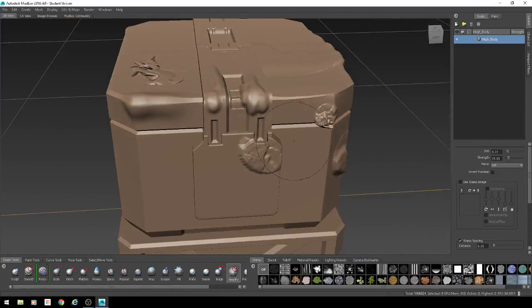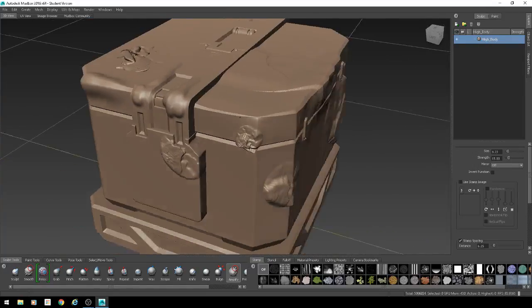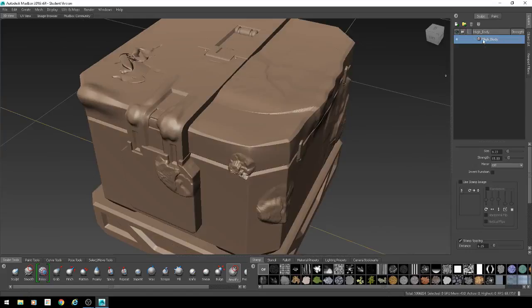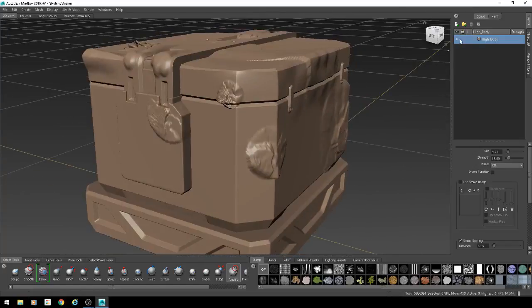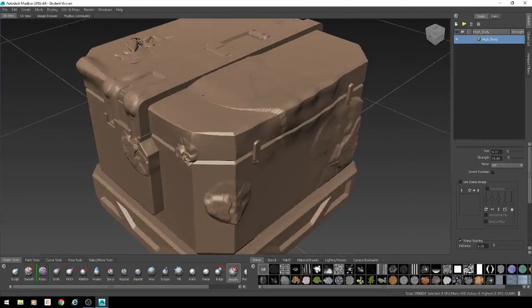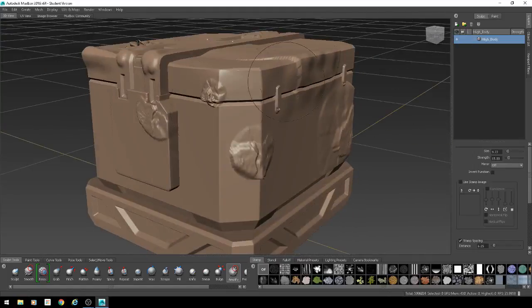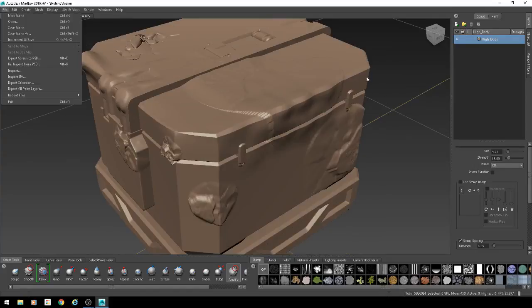So I made a mess of this mesh, which is fine because it was not on the layer. I've totally destroyed my mesh. I thought I made a new mesh, but I did not, which is totally fine. If you ever do that, just bring in the mesh again. It's really not a big deal, especially when you first start. If I had a layer, I could just delete this layer like I did before, but I apparently forgot to make a layer. So let me just delete this mesh here.